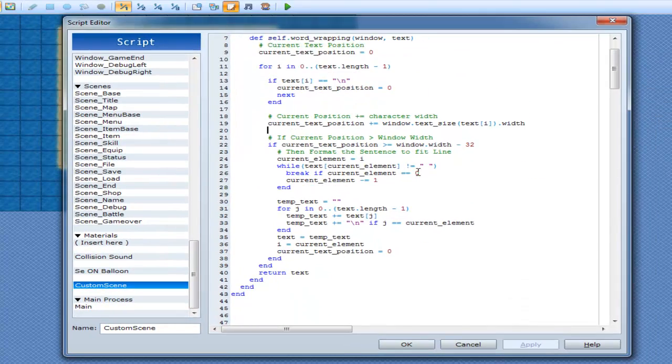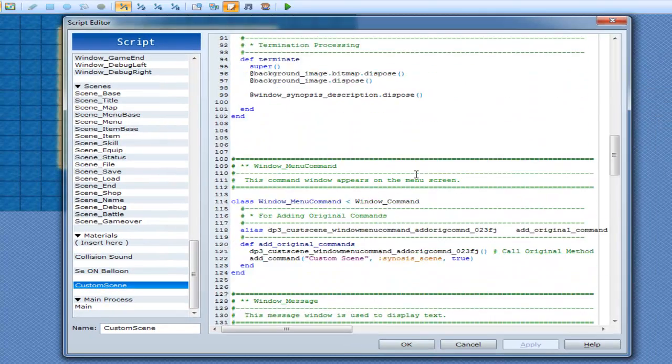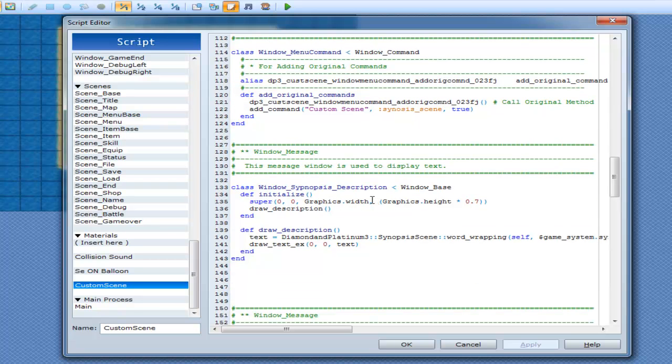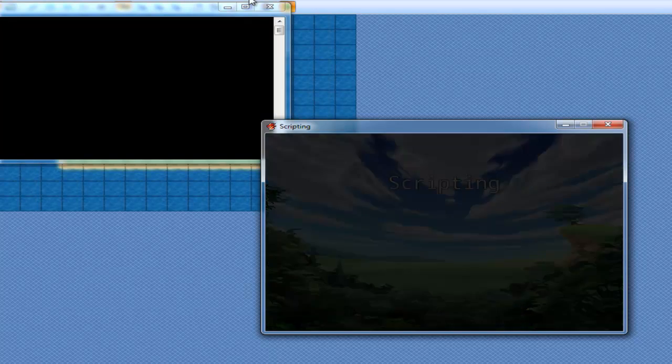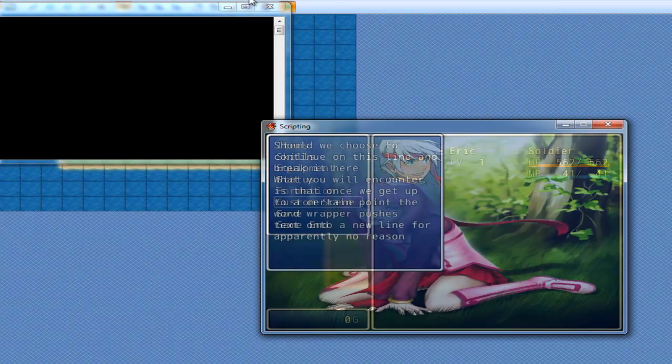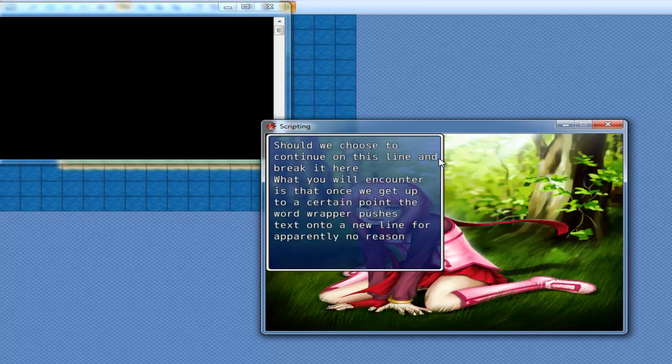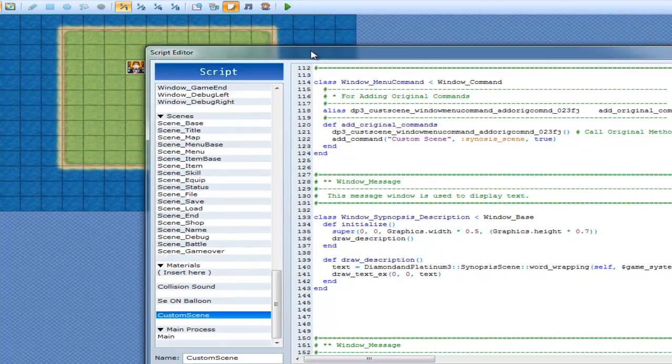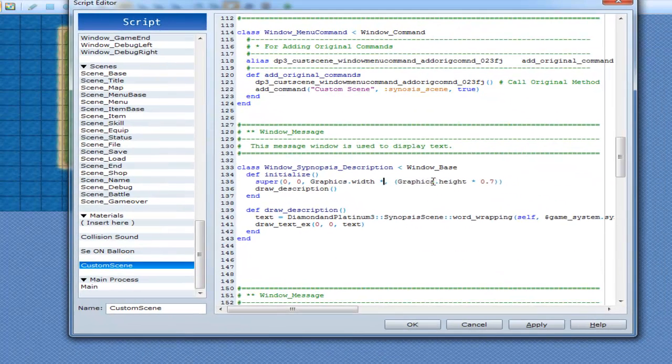Alright, so to make sure that does actually work correctly, we are going to change the size of it, just temporarily. The result width is going to be 0.5. So it should still word wrap around it properly. And yeah, it kind of does. It's a little bit off, but that's pretty good. I think that's word wrapping just fine. Alright. Beautiful. So that works.